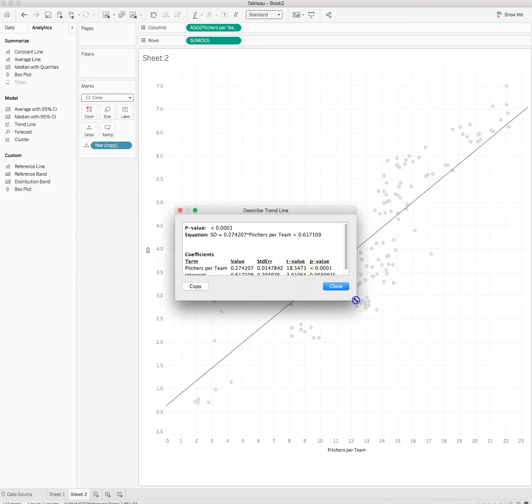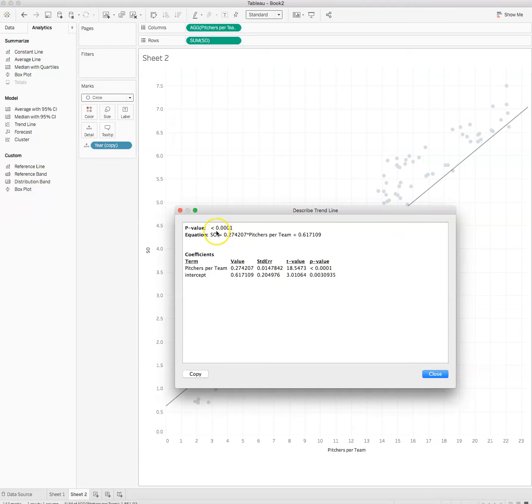And we'll see here that our p-value is less than 0.0001, which means that we have a very close correlation. It also gives us our coefficients. We can close that.